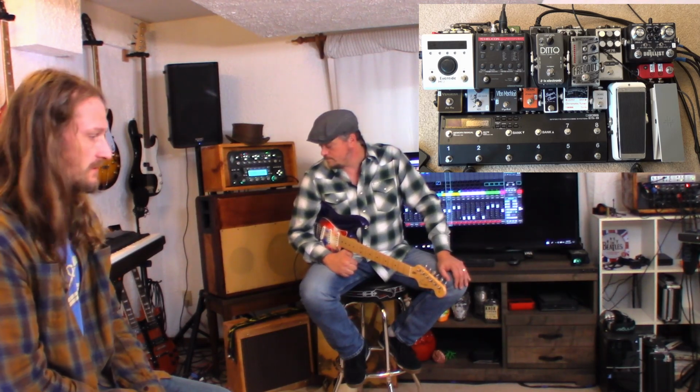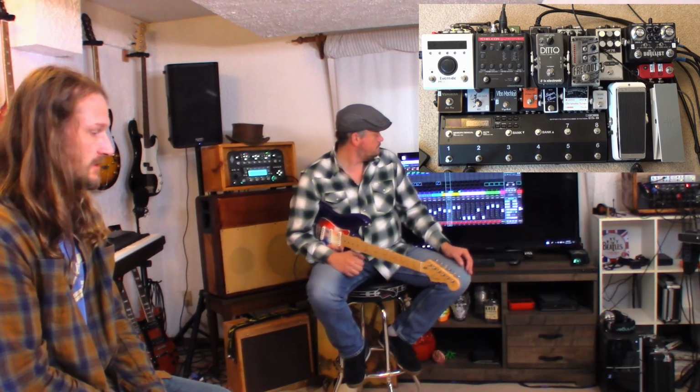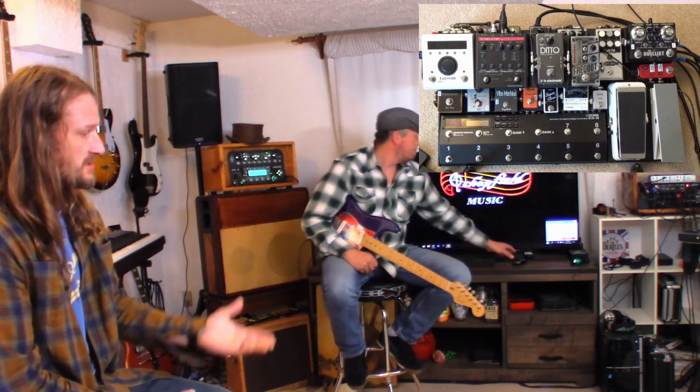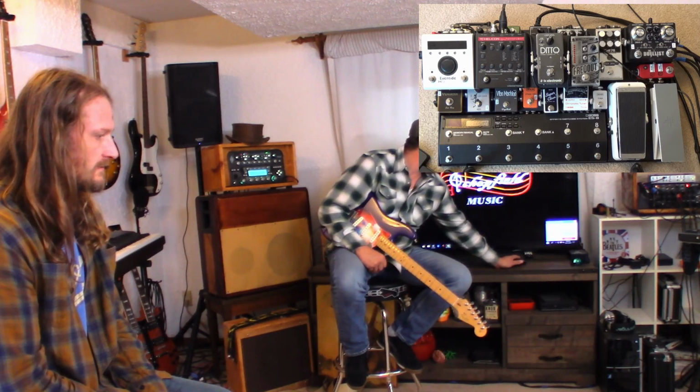Right. I like spacey, reverbish, washed out tones, and then I also like a super dry guitar to amplifier type tone with grit, but at manageable levels, which allows me to do that with the different types of overdrives and fuzz. I have one fuzz pedal and the different overdrive pedals that I use.